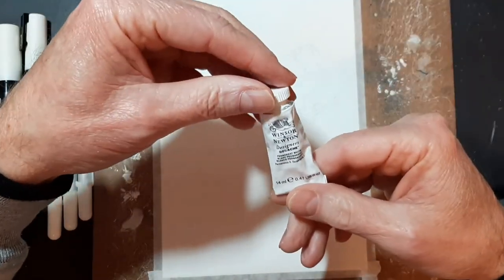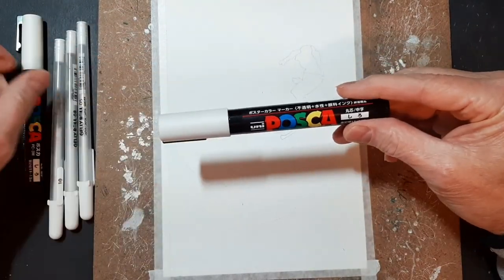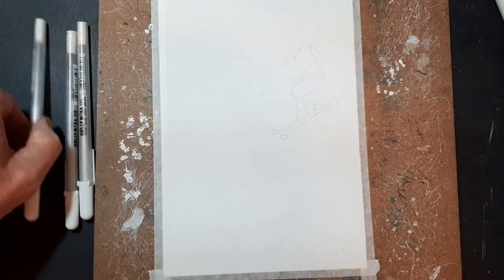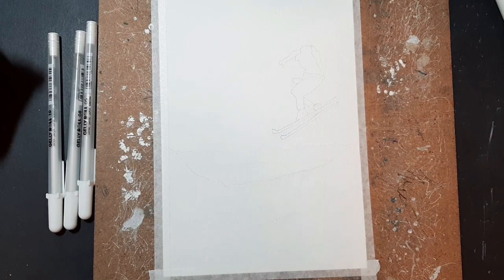My personal favorite is white gouache. There's Posca pens, different sizes. And then the old jelly roll comes in different sizes. You can also just paint around the areas that you want to preserve the white of the paper.